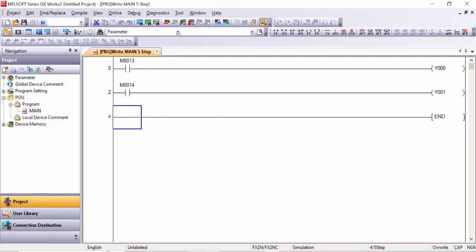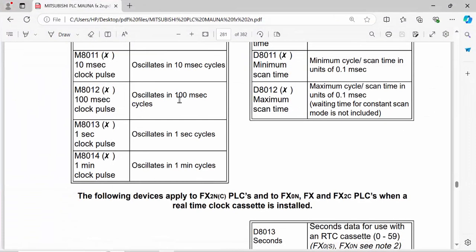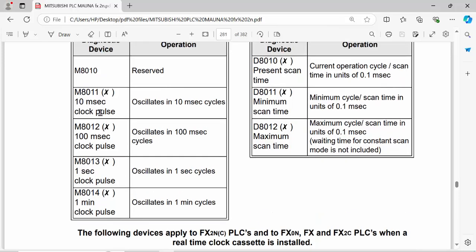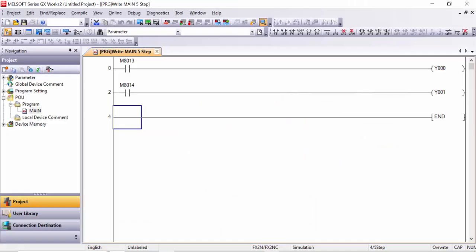I will show you next. See here, this is the 100 millisecond clock pulse, and this is the 10 millisecond clock pulse, M8011 and M8012.